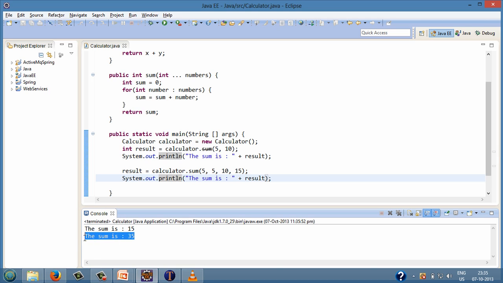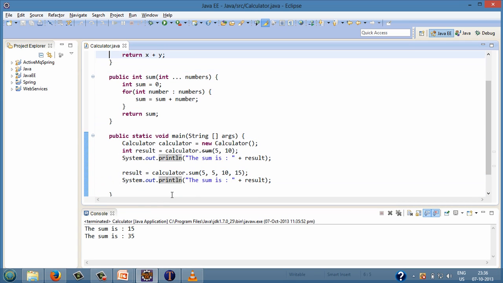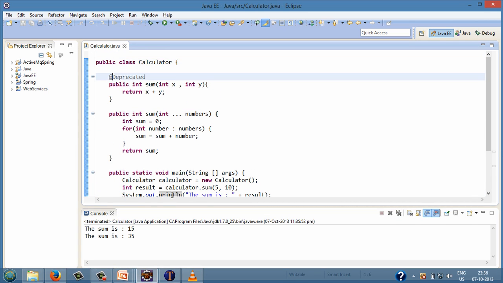So friends, in a future release of your class you can easily remove the older version of some method marked as deprecated. This feature can be applied over a class. This feature can be applied over fields as well. It indicates to the user of the class that this will be removed in future releases.